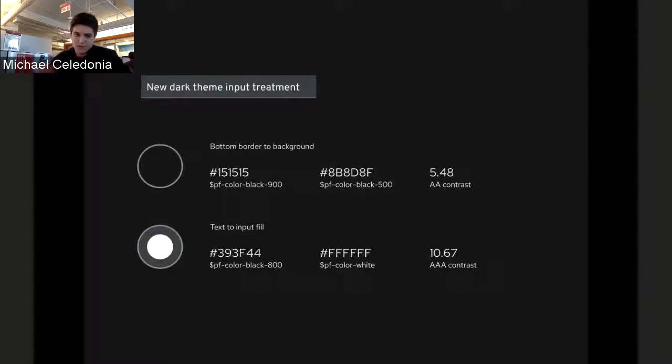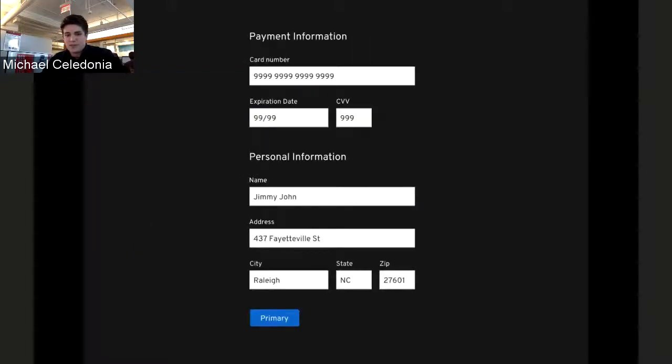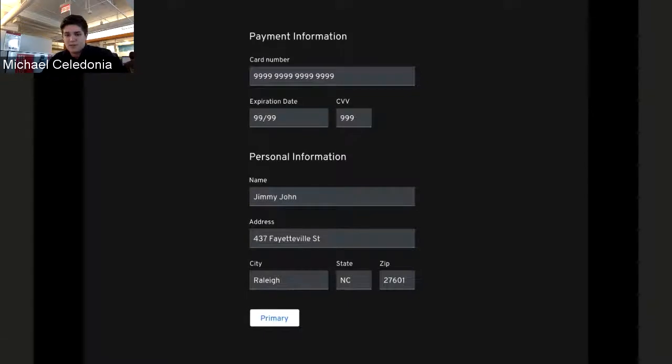And then the white text on our new background color, which is PF Black 800 on our PF color white, 10.67, which is AAA, which is a massive amount of contrast, which is perfect. So no concerns there. So again, we're going from something like this to this, which I think looks and feels a lot better, and it also functionally works a lot better with that important element of the bottom border.